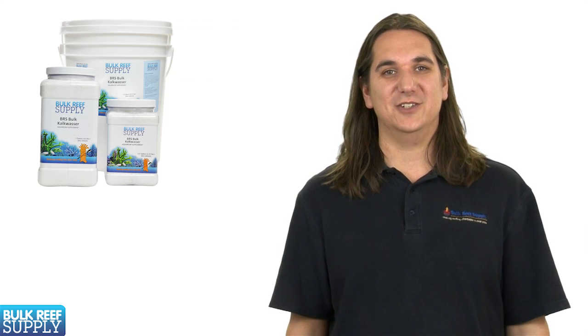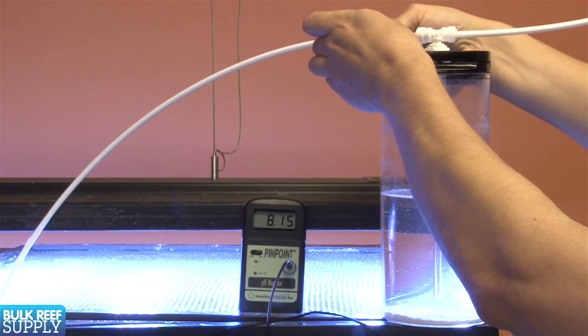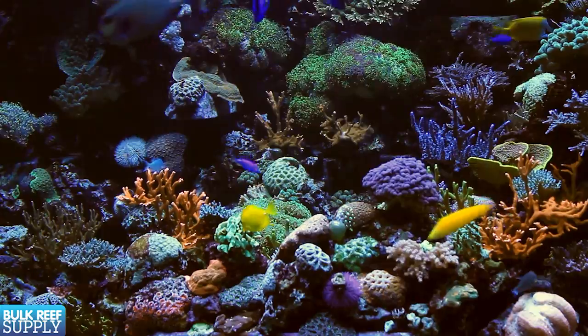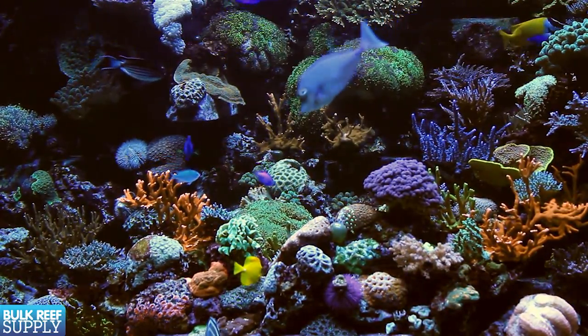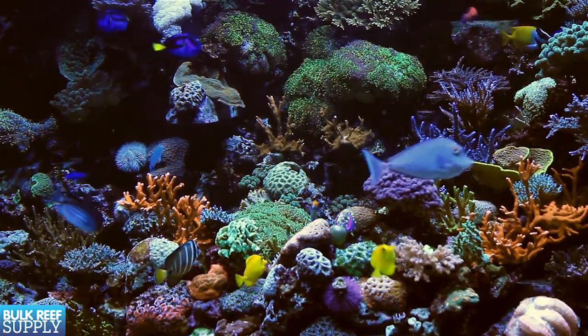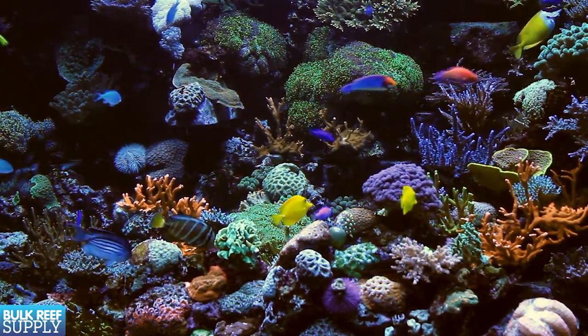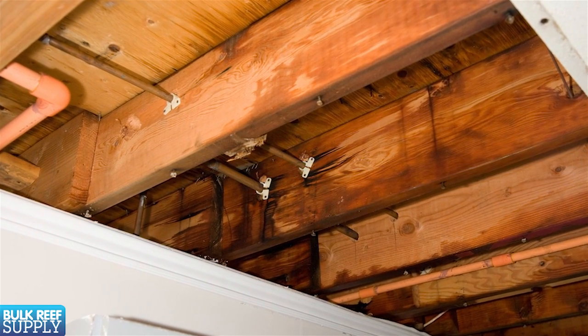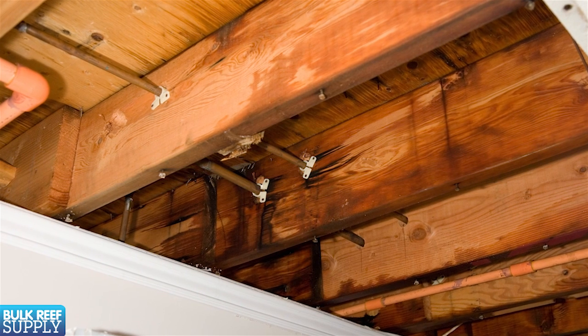Before using, check out the manufacturer's safety suggestions. The desirable effect of raising pH is also a limiting factor — we don't want pH to go much over 8.3, so you might outgrow the solution when your tank becomes fairly heavily stocked. You can also be limited by the amount of water your tank evaporates. If your tank evaporates half a gallon a day, that is also the maximum amount of saturated Kalkwasser solution you can add. There are ways to increase evaporation, but excess moisture can cause issues within your home, and it might just be better to switch to a different calcium and alkalinity solution if your tank outgrows this one.